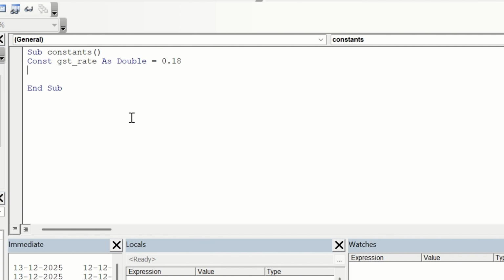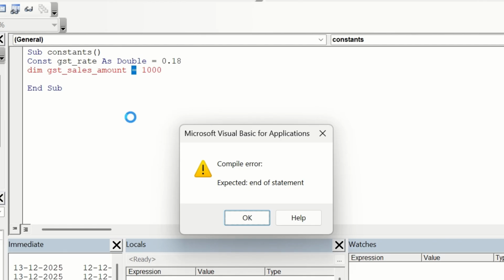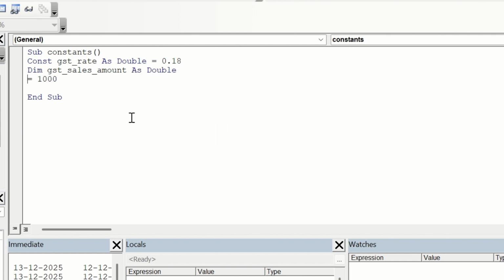Now we want to calculate the GST. I will declare here dim GST_sales_amount as double is equal to 1000.